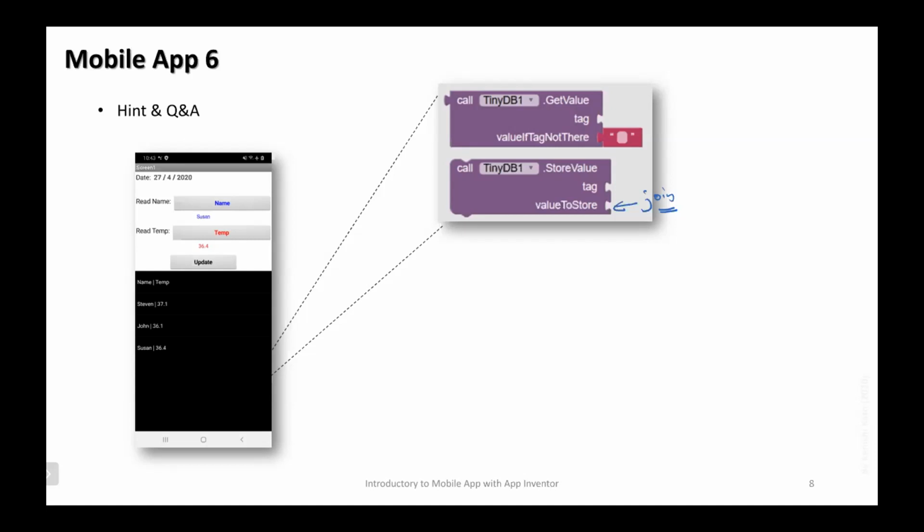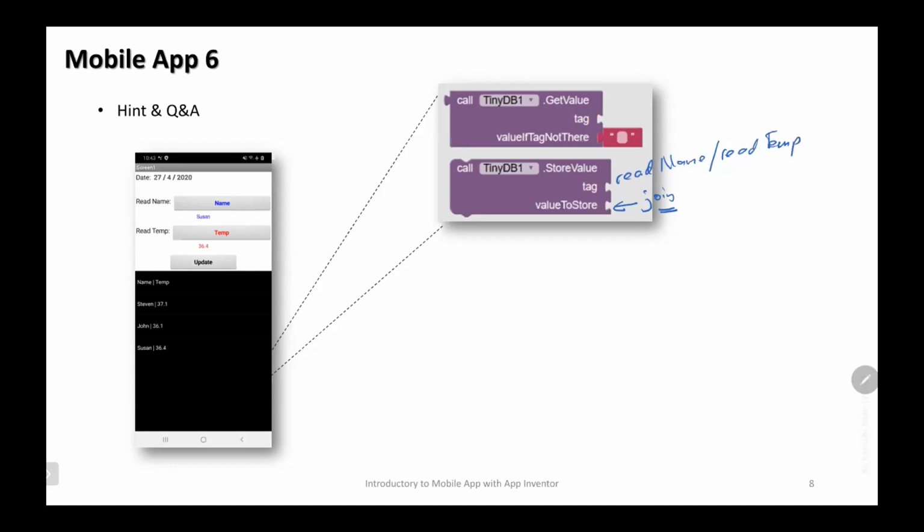Okay, now the area that you see, yeah. Now you notice down here you have a tag. Earlier on we mentioned read name or read temp.